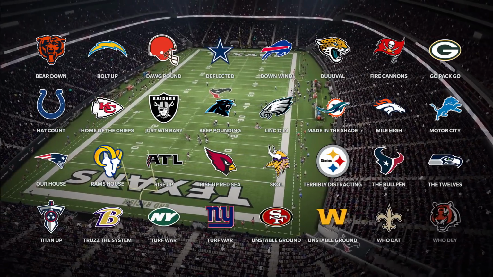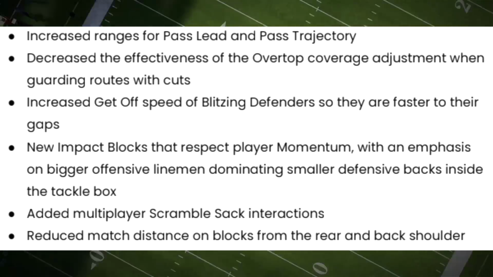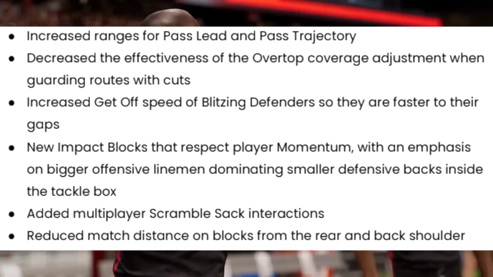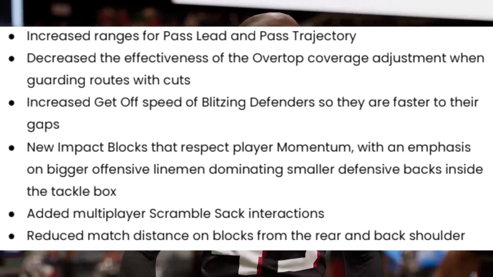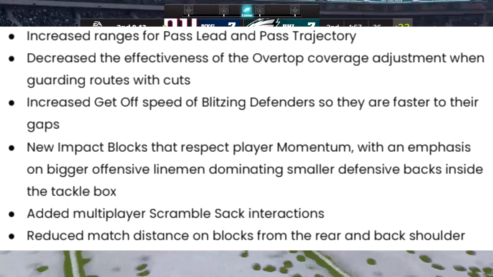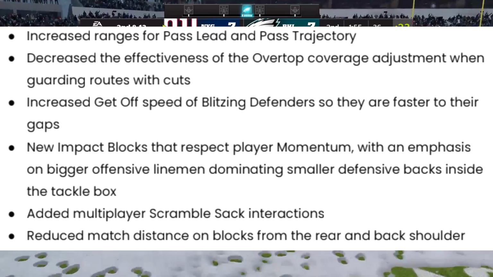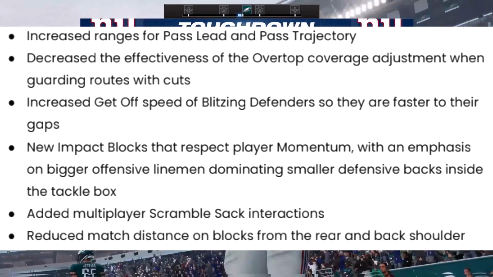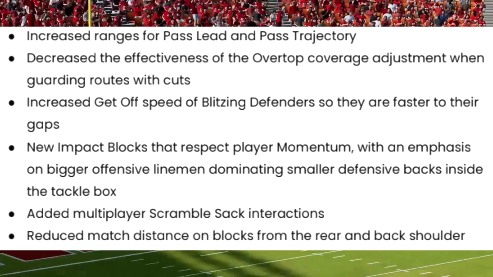Here are some other core improvements that they just listed out. They increased the ranges for pass lead and pass trajectory, decreased the effectiveness of the over-top coverage adjustment when guarding routes with cuts, increased the get-off speed of blitzing defenders so they are faster to their gaps, new impact blocks that respect player momentum with an emphasis on bigger offensive linemen dominating smaller defensive backs inside the tackle box. We just went over that one.